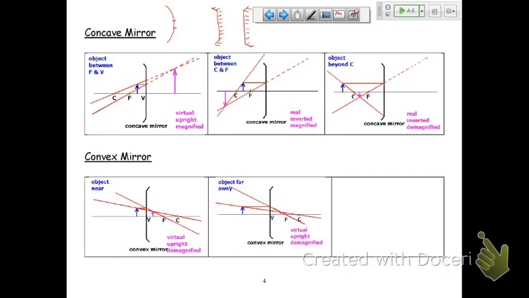We tend to go from left to right in pretty well all cases. This curvy mirror has a focal point and a center of curvature, and they're like rulers, measuring distances on this outside. So I've got three choices. I could put my object there, there, or there. Why don't I put it on the focal point? Because I will get no focus with that. Why don't I put it on the center of curvature? Because I'll get no focus with that.